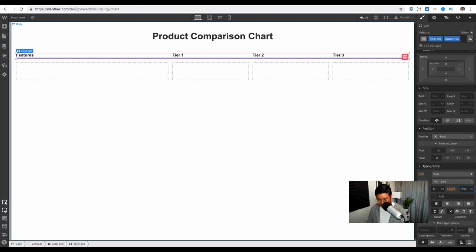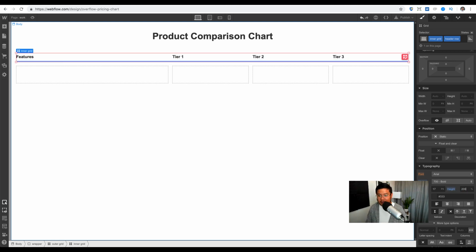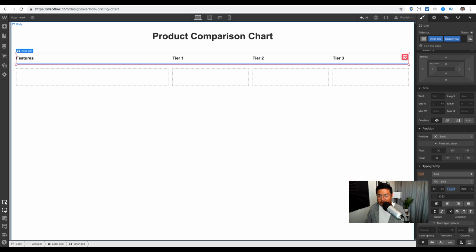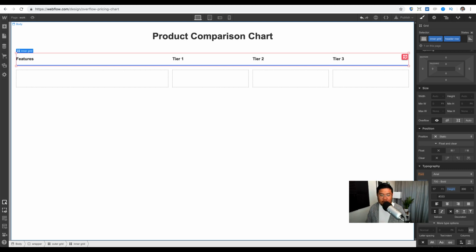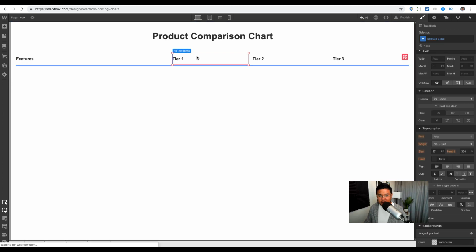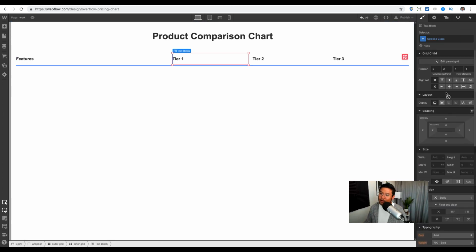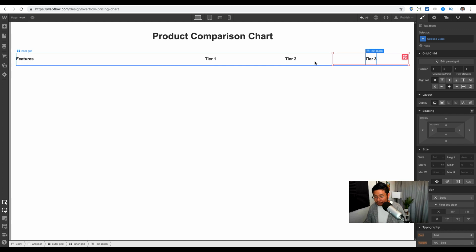Let's do 200% on the line height. And we can do, say, 300. There we go. Cool. And lastly, for these, watch what happens. This is a cool thing about grid. I'm going to center this, and look, I didn't have to create a new class or anything. It's centered because of grid. I don't know. That's just really cool. Okay.